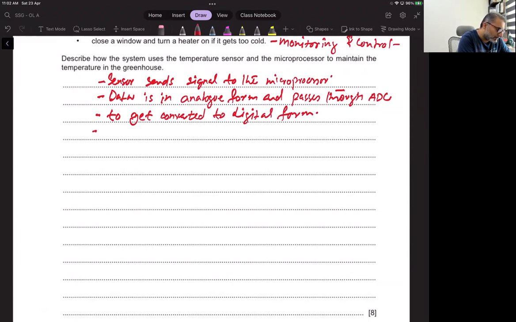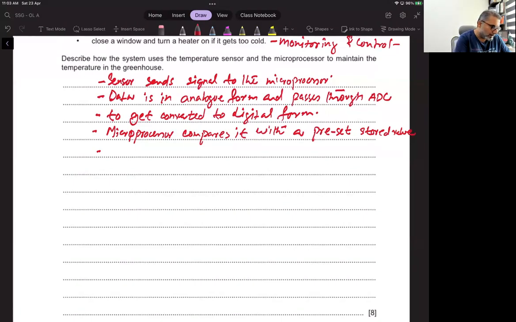Once it reaches the microprocessor, it compares it with a preset stored value.